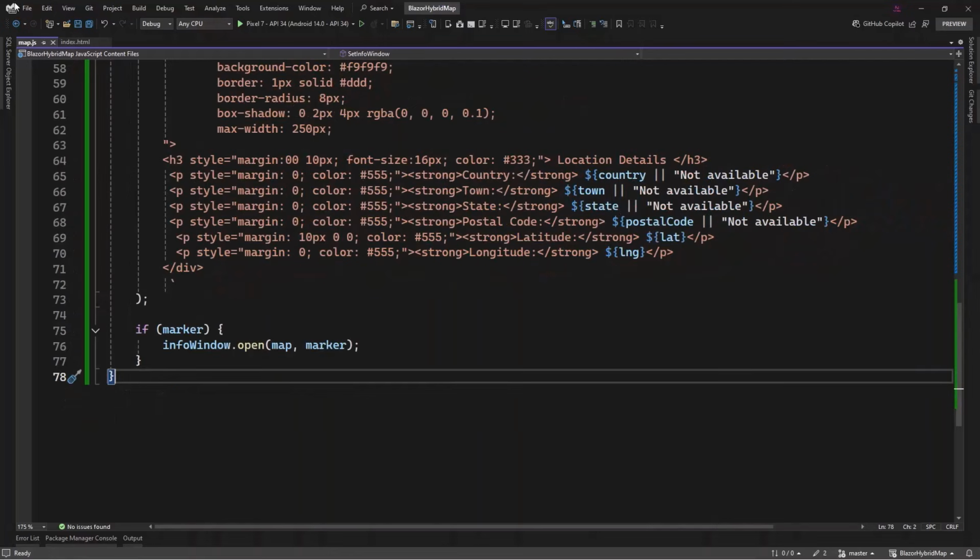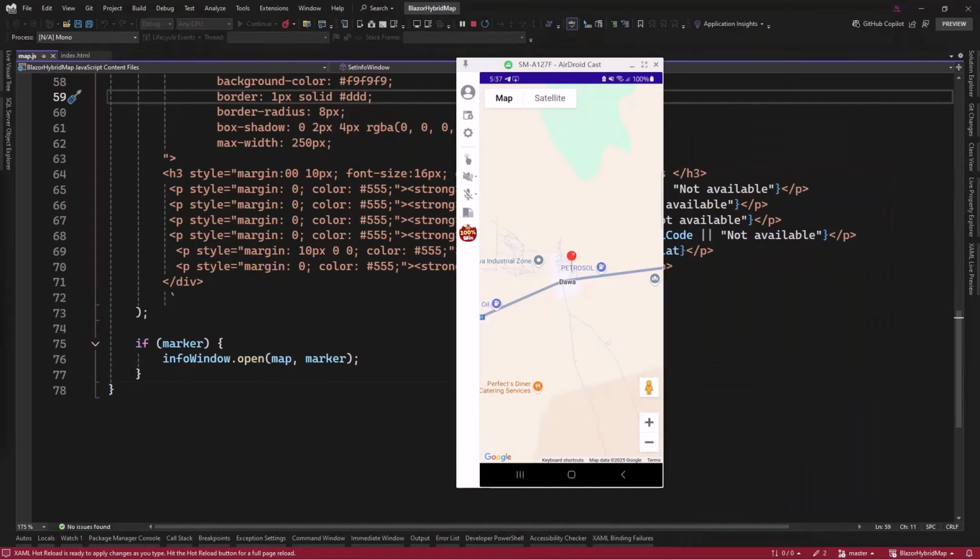Okay. That's the time for us to run. So as usual, I told you in the second video that if you use this emulator in Visual Studio to check this map, you may not have the exact location. Okay. So I have my physical device, my Samsung A12 connected, and that is what you see on the screen. So you can see from here that as soon as the app loads, it assumed the location that we specified. And now check it out. You have the pin. Then we have the place where I currently am.